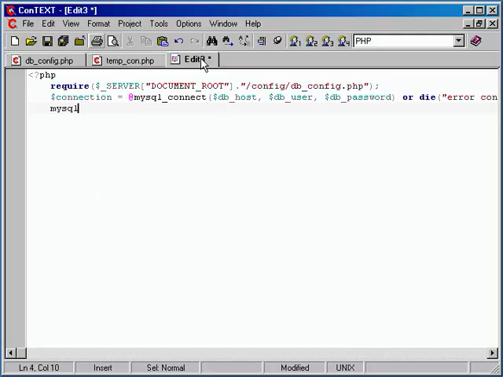It's mysql_select_db. This takes in what database you're going to be using, in this case $dbname, which holds BuzzDB, comma, and this is where we need to refer back to what connection we made. We need to have a connection before we can select a database with that. So we're going to do $connection. So there, now we're telling MySQL to use the BuzzDB database. So we've got that established. Now we can actually run a select statement inside of PHP.